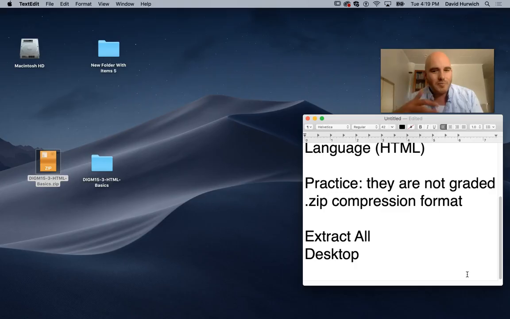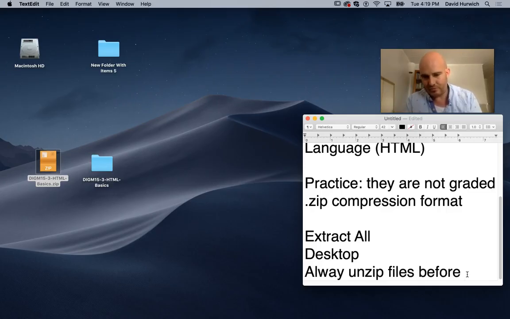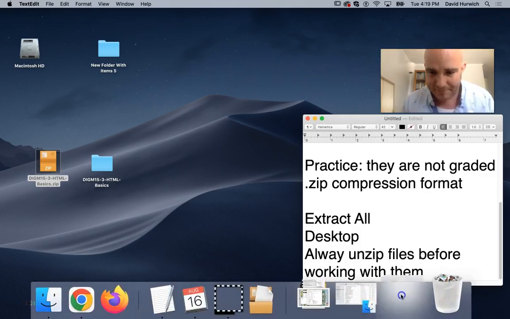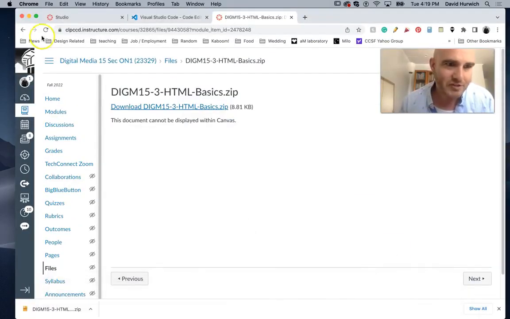So I always recommend you always unzip files before working with them. This is going to make your life a lot easier, so it avoids any problems. Okay. If you have a Mac, when you unzip, it automatically unzips. You can't work in a Mac with a zip file still being zipped. It doesn't even allow you to do that. All right. So make sure you have the files for that.